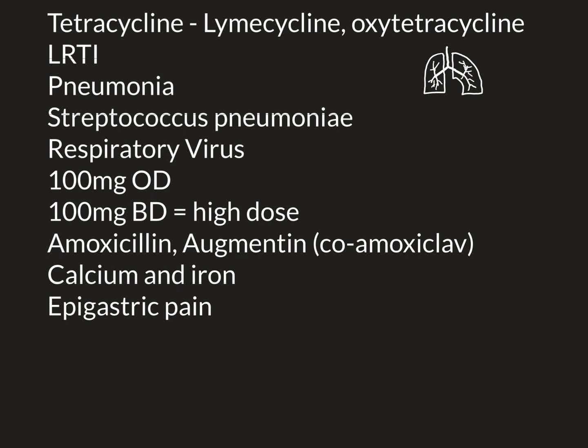Doxycycline, however, as antibiotics go, is usually not too bad for causing this. Many people can take doxycycline and not get any diarrhoea, and those who do, it will be very mild changes rather than severe diarrhoea. So it's not too bad for causing antibiotic-associated diarrhoea. In contrast, co-amoxiclav, which we mentioned earlier, is an antibiotic that's absolutely infamous for causing antibiotic-associated diarrhoea, but is less bad for causing epigastric pain.